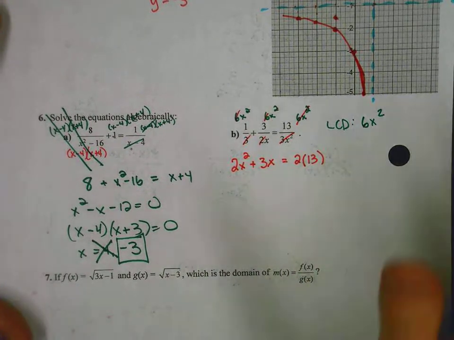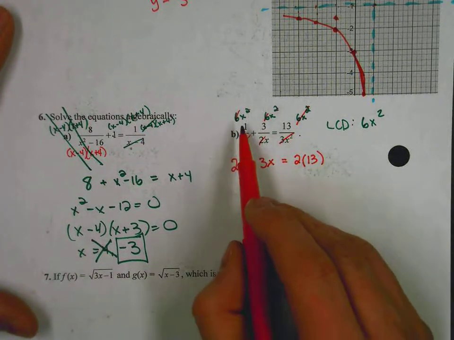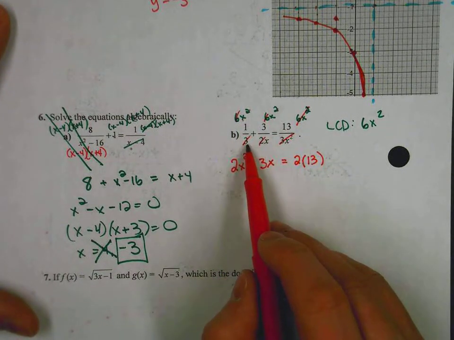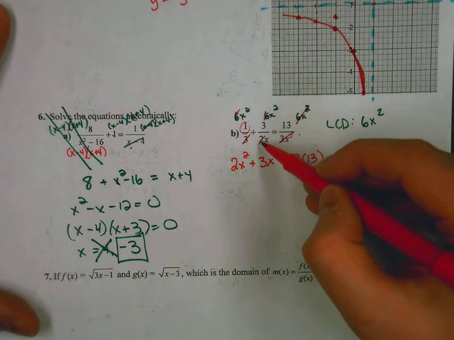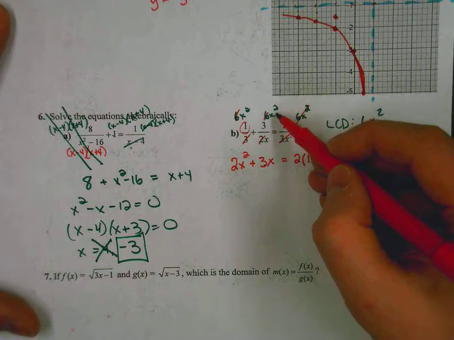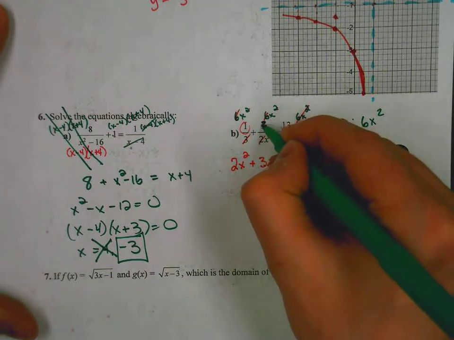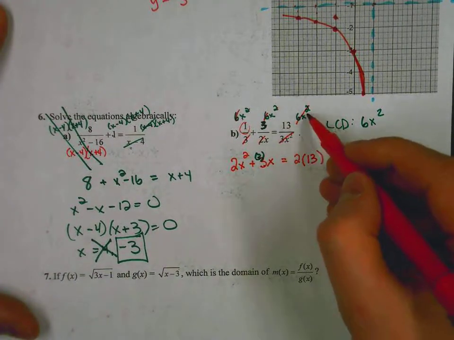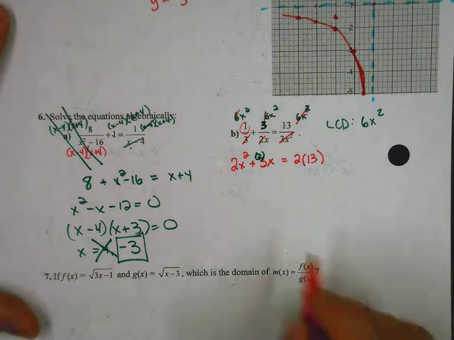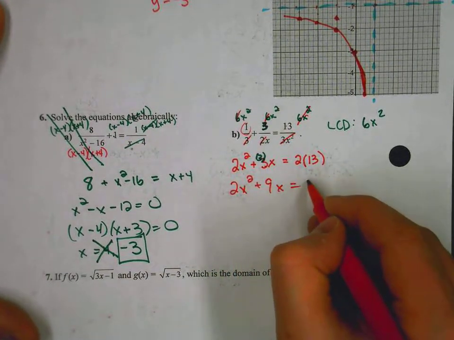Now I do want to be very, very careful because there were some things up there originally. So the 6x squared and the 3 is a 2x squared. That's with the 1. The 6 and the 2 makes a 3, and the x's cancel, leaving this x. But there was this 3 that was here, and I don't want to forget about that 3. And then the 2 is left over with that 13. Good. So we have a 2x squared, a 9x, and a 26.